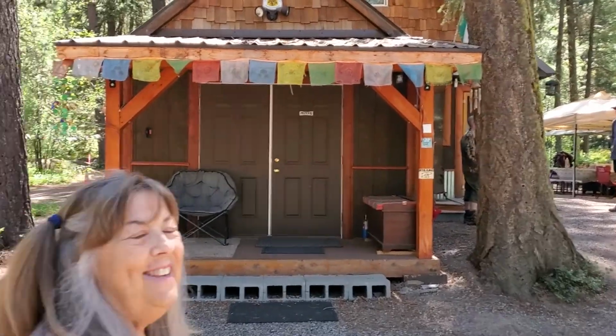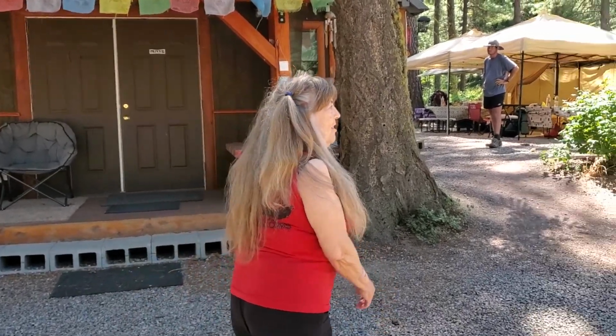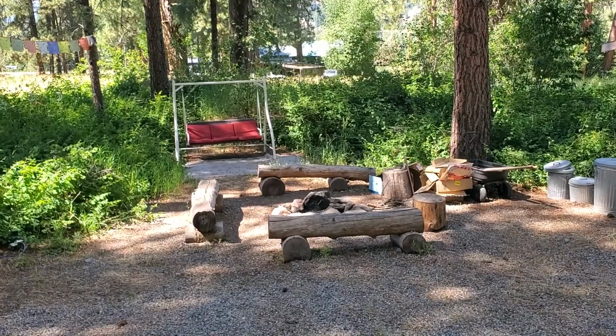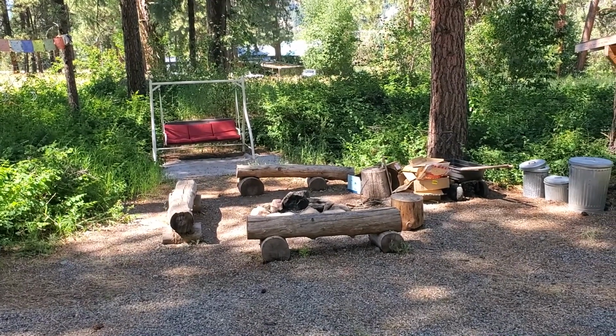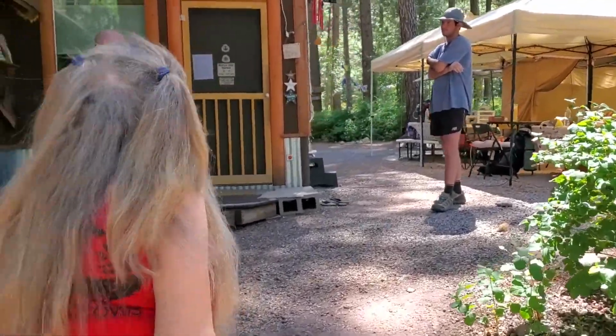Well, welcome to the Lion's Den, and drop your packs right over here and I'll give you a little tour around and then I'll turn you loose. But basically we have lots of areas for camping. We have the garden area back over here, which the class of 22 cleared out and made for hikers. We've got the fire pit over here, which we got a ban right now, so we can't have a fire, but when it cools off we can do that.